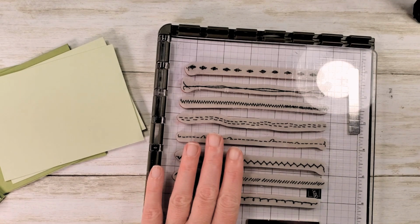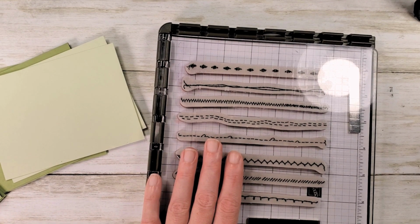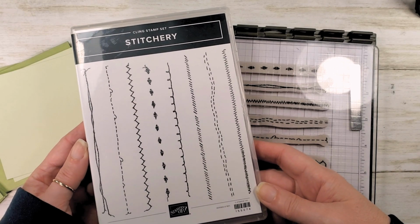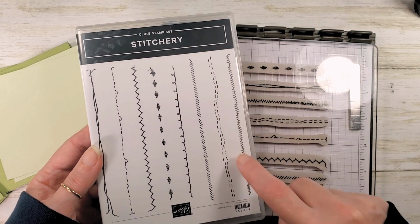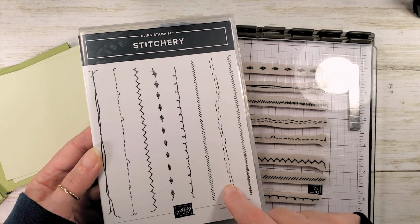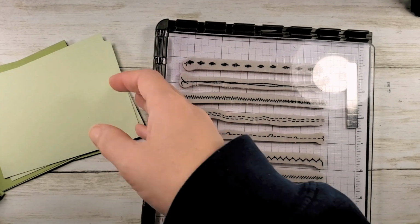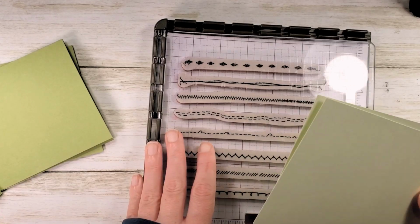I love this stamp set from Stampin' Up. It's an 8-piece rubber stamp set that can be used as individual pieces. These are awesome accents. This is the little detail. When you look at a card and say, oh, it just needs a little something, you'll grab the Stitchery set all the time.